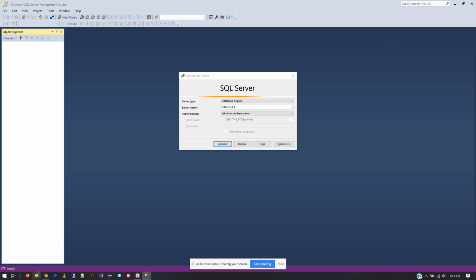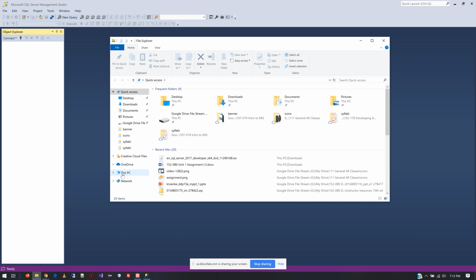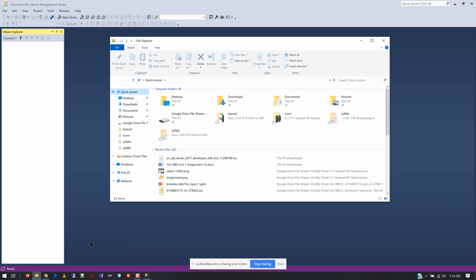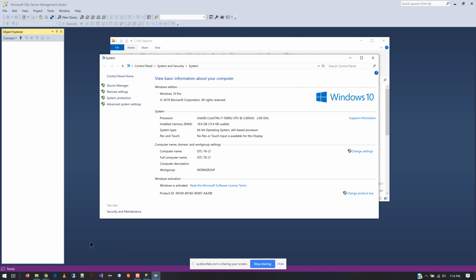If you bring up a file folder anywhere on your machine and you do a right click on This PC, this is Windows 10, mind you. Older versions would have a different name here. Your computer name will be listed right here, and that's the name that it's going to bring up. So whatever that is, it could be some cryptic number, like I know that if you buy a Dell, it says Dell Preferred Customer, or if you buy like an HP, it might have like a model number or something weird in there. I'm actually going to pause this for a second and just come around and take a look at everybody's.